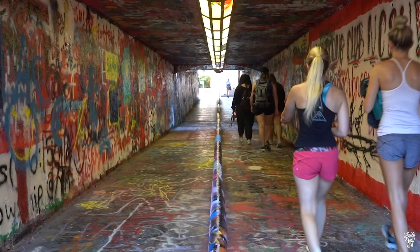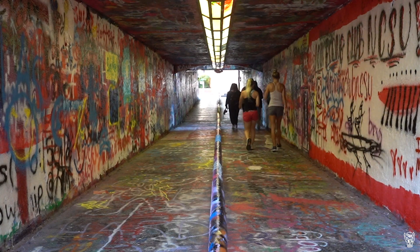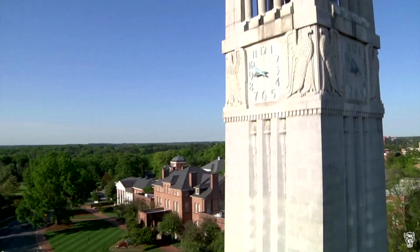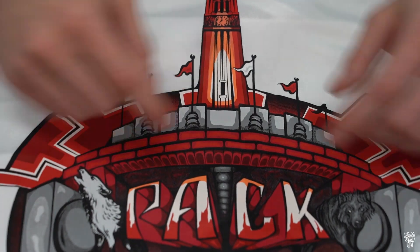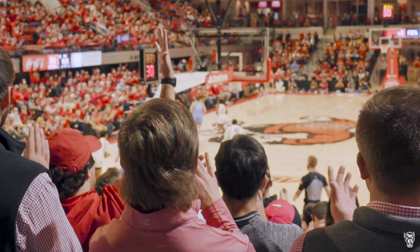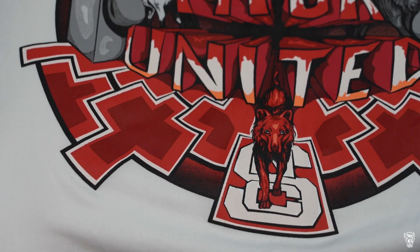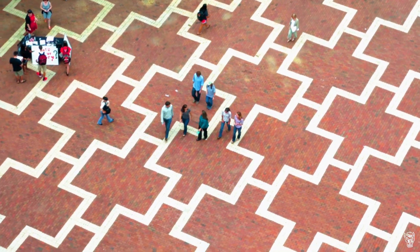What I tried to fit in there was stuff that I've been to numerous times — places where people congregate. The bell tower is in there; I think that's just an NC State staple. You look across the skyline, you see the bell tower, that's how you know. Besides that, you've got Reynolds Coliseum in the back — lots of teams compete there, that's where students come to support student-athletes. And the brickyard pattern is something you see a lot just walking across campus.